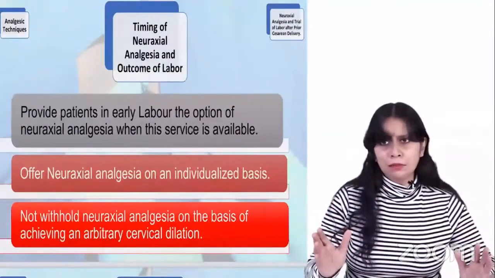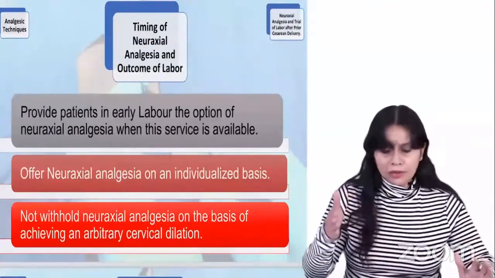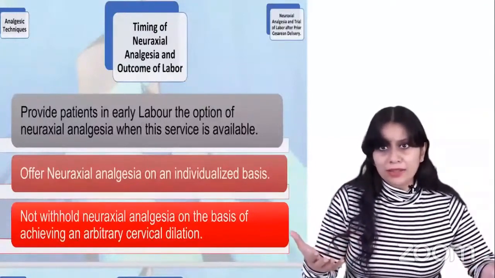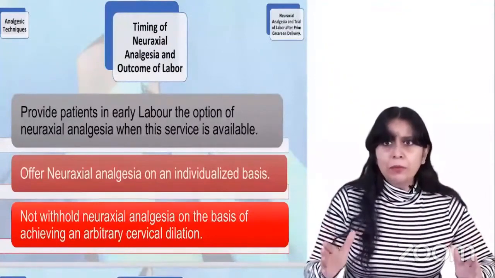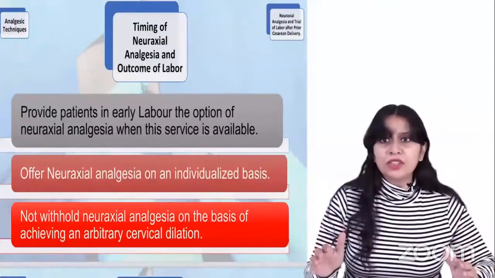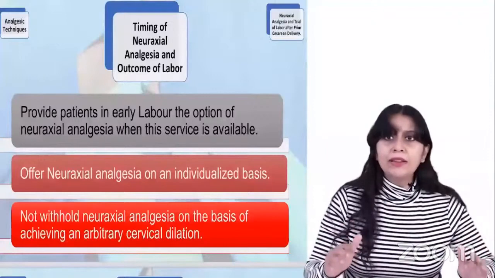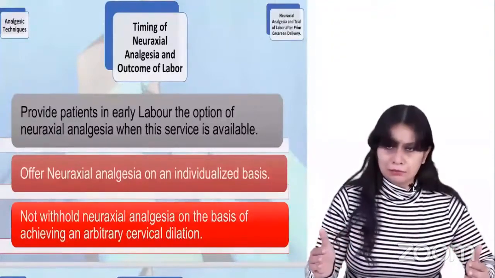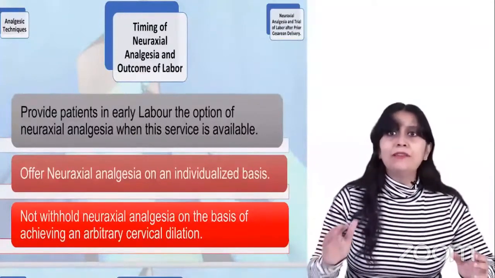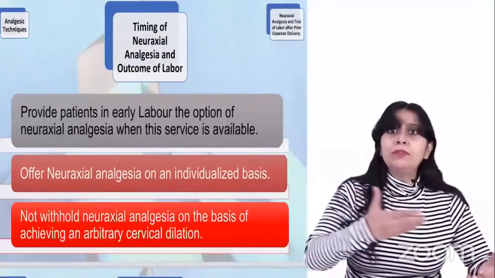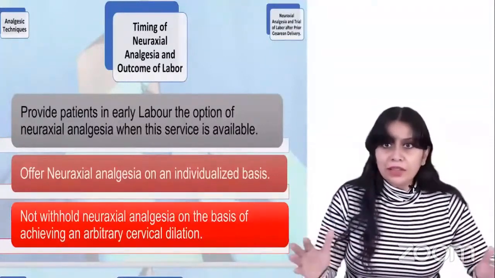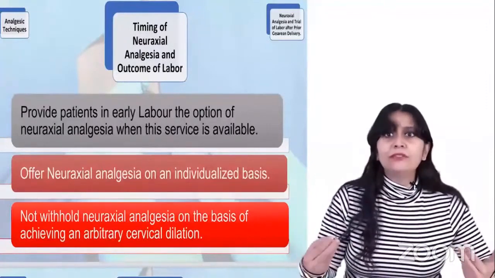Now, a lot of studies have been done on this, on early or late securement of neuraxial, or late starting of the epidural technique, depending upon some arbitrary cervical dilatation? No. The American Society of Obstetricians and Gynecologists and the American Society of Anesthesiologists jointly passed a memorandum and said that the timing for neuraxial technique should be when the female demands, when she starts having pain, or even before that you can secure it. It should not depend upon some arbitrary cervical dilatation, 4 centimeter, 5 centimeter, nothing of that sort. It can be just put when the female demands.